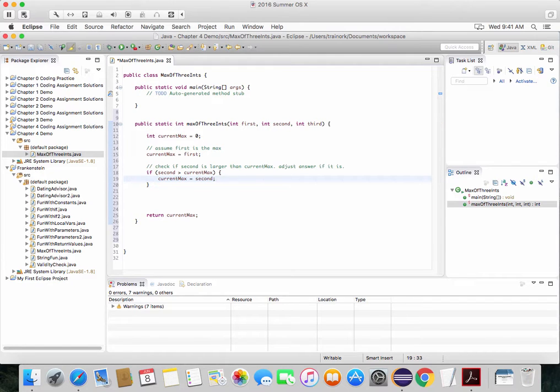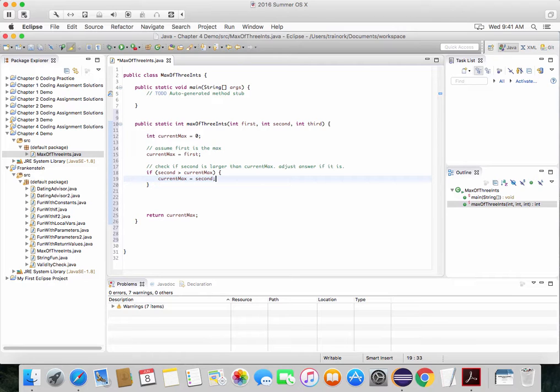Now, how do we know at this point what value is in current max? Does it still have what came in on first, or have we replaced it with what came in on second? We don't know. It depends on what the values of these parameters were when MaxOfThreeInts was called. Okay, all that we know is that the one that's in there now is the largest value we've gotten so far.